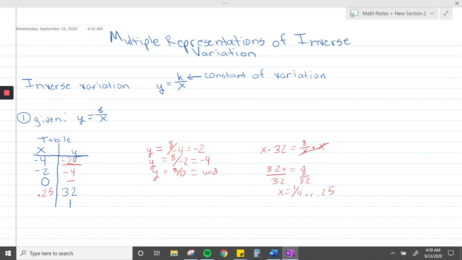And our last one, when y equals 1, 1 equals 8 over x. And I can multiply by x, or another way to do this is to say, to find out what x is, we would complete 8 divided by 1. So basically, we switch this number with this variable that's down here. So 8 over 1 is just 8. X equals 8 in this case, and we filled in our table. So we have two ways to represent that equation. We have the equation and we have the table.